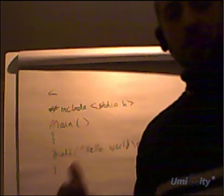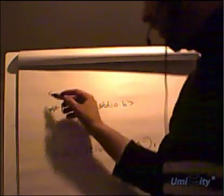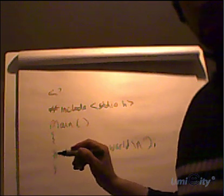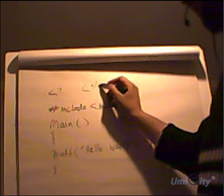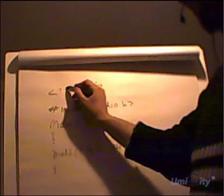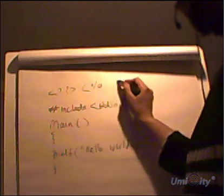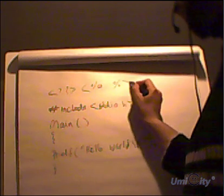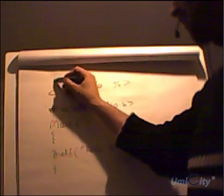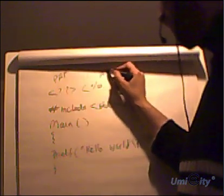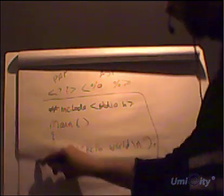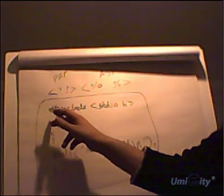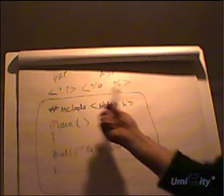If you're familiar in PHP and so on, you always start a script with the less than and then a question mark. In ASP, it will be less than and percent sign. And then you obviously would close the script with like that, and you would close that one here, percent like that, greater than. So this is PHP. This is how you start a PHP script. This is ASP. And in C, you don't need to do anything at all. You just start the script with include, and that's it, basically.